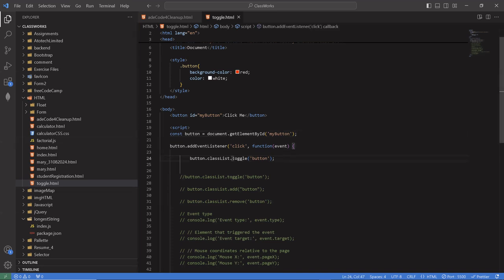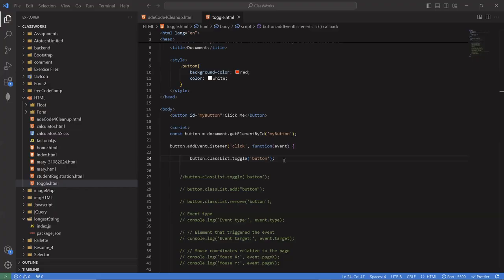So just by calling the toggle method on the class list, I can see it achieves the same thing. I click, so it toggles, achieving exactly the same effect. But what I demonstrated last week is what is happening behind the scene of this function.